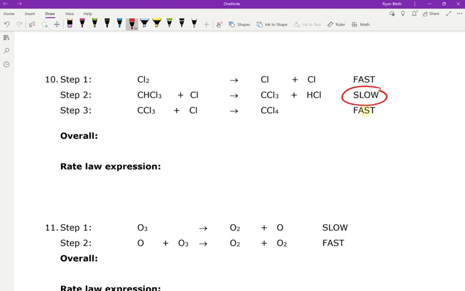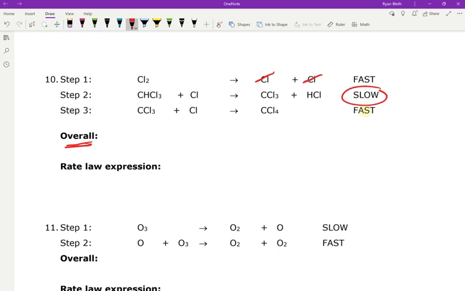It helps, though, I think, in most cases, to have the overall reaction in place as well. You don't actually have to have the overall reaction here in order to write the rate law expression, but it helps because it gives you sort of your options as far as writing that rate law expression properly. So to do that, I'm just going to kind of work through and figure out what will the overall reaction be. And of course, that means canceling out intermediates, and that means canceling out any catalysts that we see.